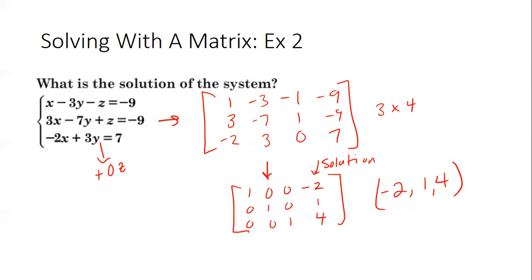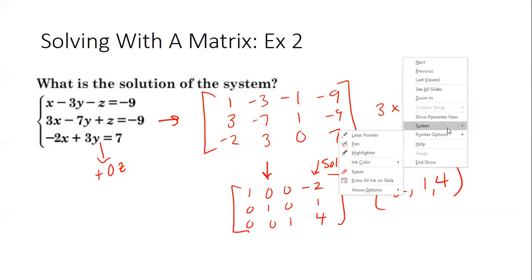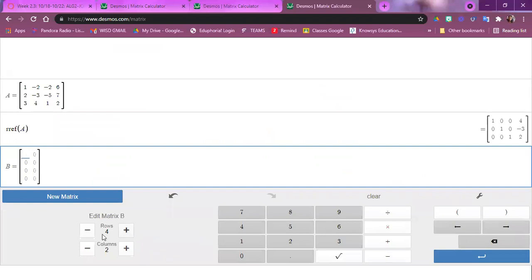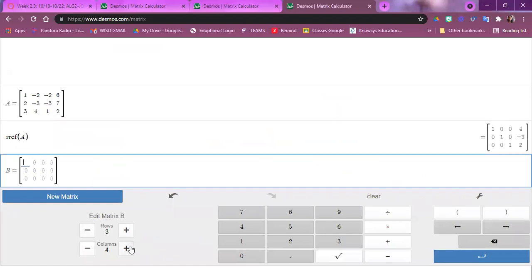Okay. Do y'all even see me do it in Desmos again? Yeah, anyone? I can. So new matrix, I'm gonna make it a 3 by 4. I made too many rows. And I'm gonna input. Notice how, unless you're starting completely over, it's gonna give you a B, and that is perfectly fine. Just make sure that when you're doing this, the fourth step, instead of writing A, you write B.